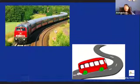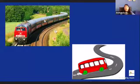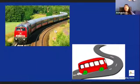We have a very good analogy here. Look at a train and a bus. See, a train has compartments with flat edges which are joined to each other. So a train can maneuver bends very easily. It can bend around curves, whereas a bus is stiff. A bus cannot curve, and therefore a bus cannot be long. You can't have a bus as long as a train because it won't bend around corners.